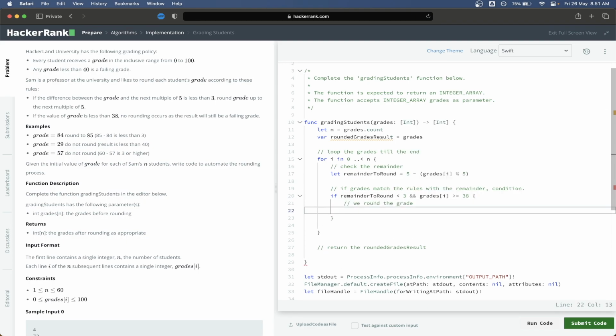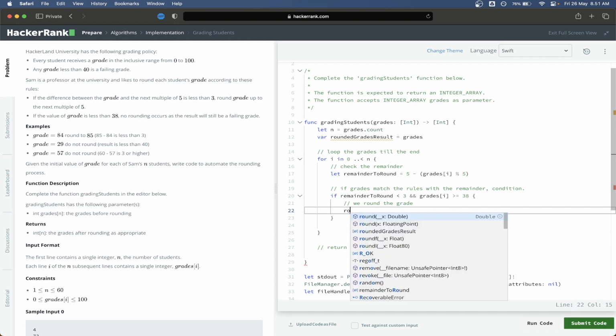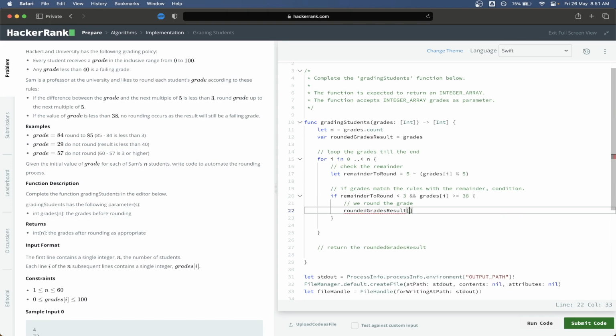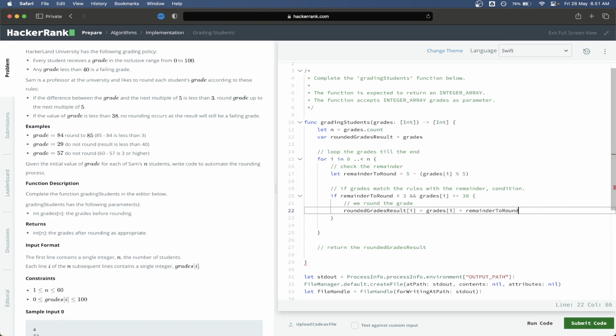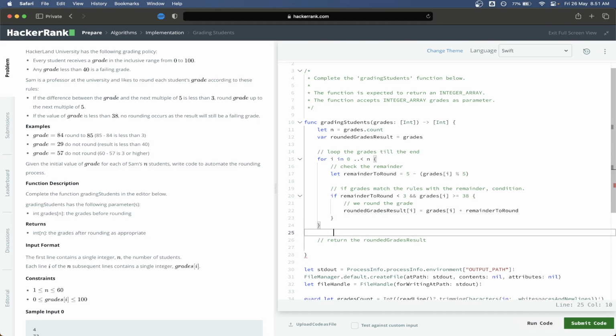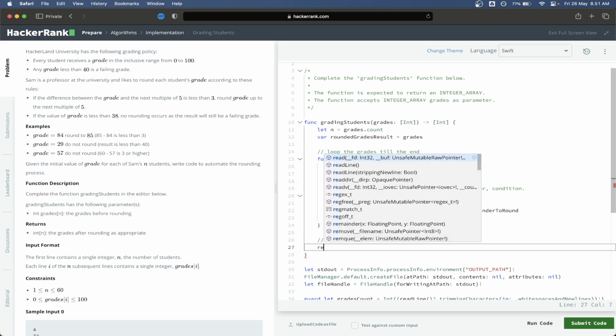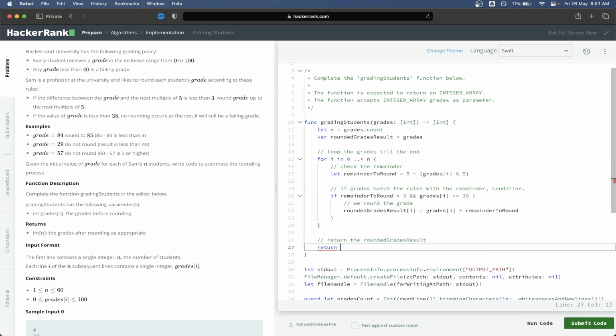Rounding the grade, we just need to do something like this: rounded grades result i equals grades i, the current grade, plus remainder to round. Okay, I think this will do for the logic. In the end, we just need to return the rounded grades result.